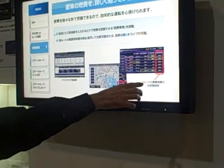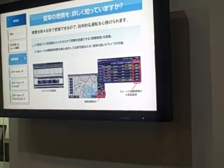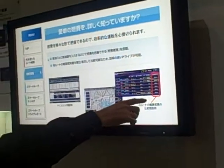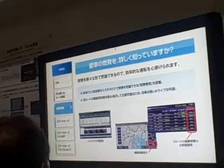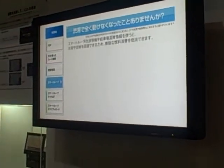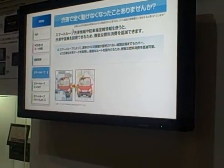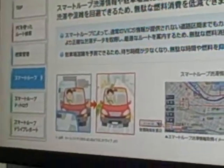Hopefully he'll show that in just a second. The color coding shows — if you're accelerating too fast, it'll come up as red because you're not using your fuel efficiently. This is new technology from Pioneer that's currently available in Japan and hopefully will be available in the future in the U.S.